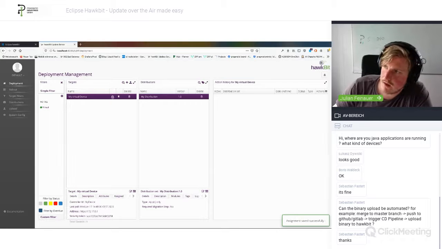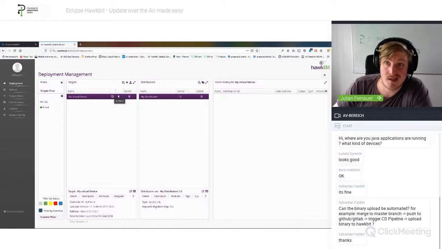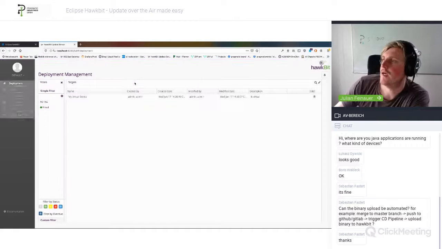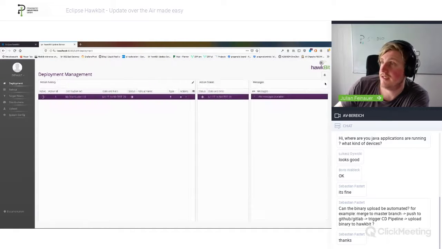So now one thing you see is that the device initially had a blue dot, and now it has a clock, which indicates it's in time. So I get it's connected, kind of. It always responds in time. And the second thing is an update is in progress. I will just make this a bit bigger. Then we get some more information. This is not what I wanted to show, sorry. I want to update this thing here. This is the action history for this device. So it shows there's an update active. But there is no status yet because the device doesn't even know about the update.